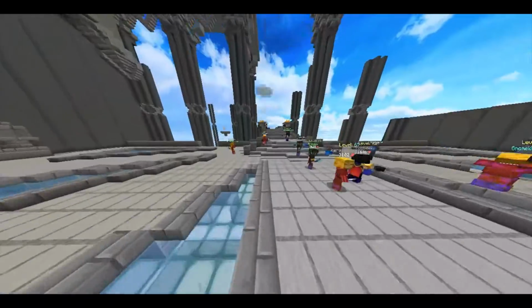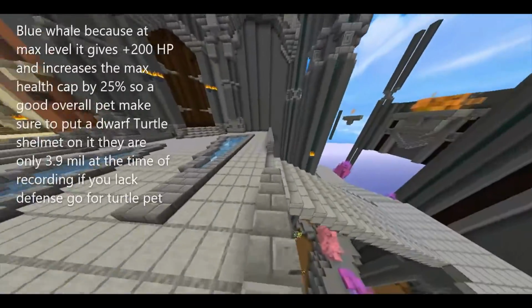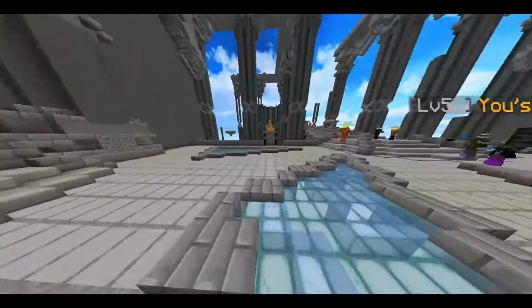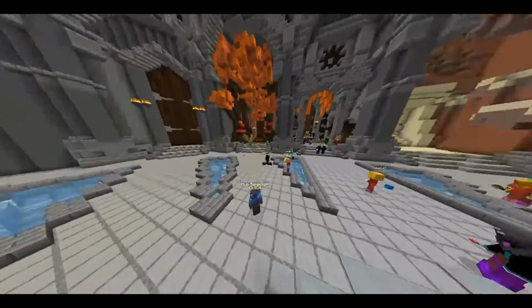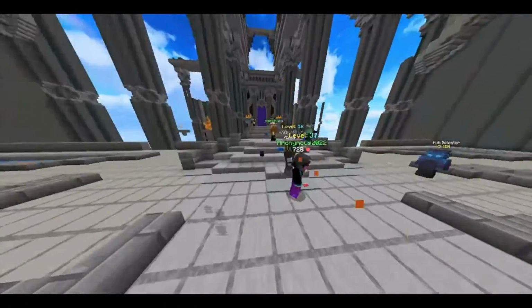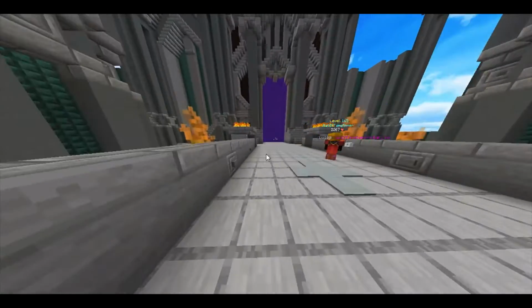A good pet for this, you can really go any pet with healer, but I would recommend a blue whale. Rare, any rarity doesn't really matter. But for higher floors, what you're really gonna want is a legendary blue whale pet. For entrance, floor 1, floor 2, that setup should carry you. But when you reach floor 3, you want to get this done as fast as possible.